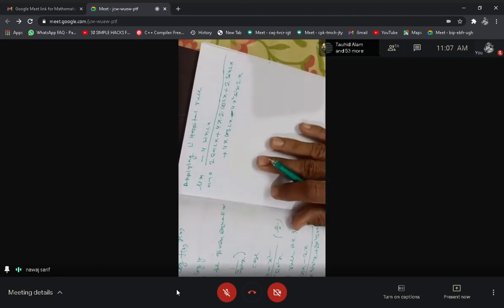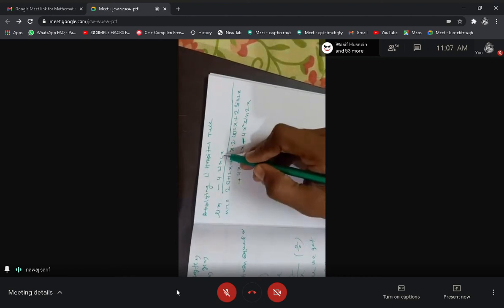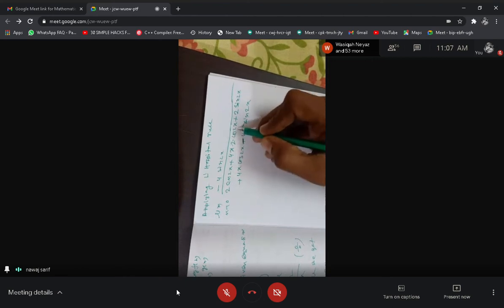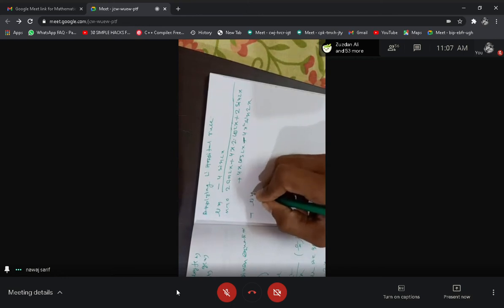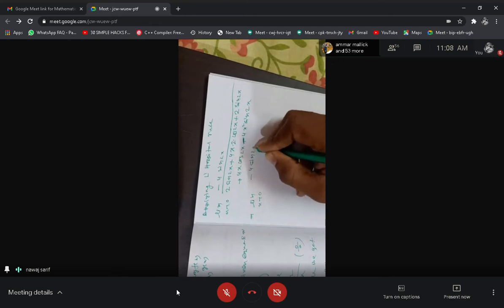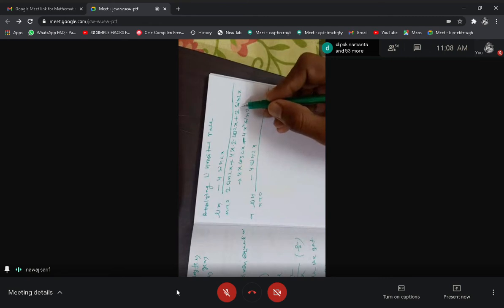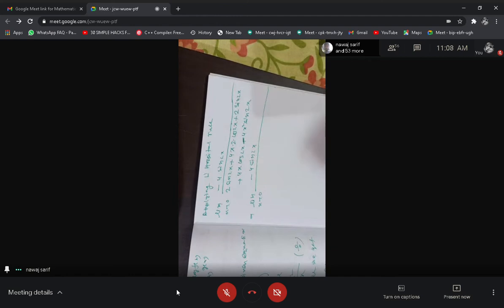So just see that when you apply again, this is also a 0 by 0 case. This is minus 4 sine 2x, and this is 2 sine 2x, and this is your 8x cos 2x, and this is also 2 sine 2x. So this one is limit x tending to 0, minus 4 sine 2x, and just simplify this. This is 2 sine 2x, and this is 2 sine 2x. And here is minus 4.